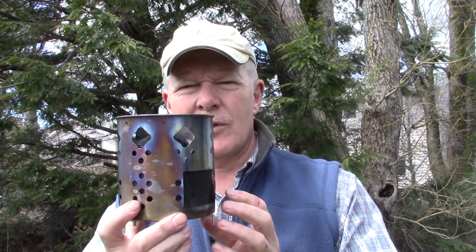I've cut some holes in it. I have a feed hole through the side. I have some air holes around the top. Works identical to the Ikea ones, and I do have Ikea ones. This is just the one I grabbed today.